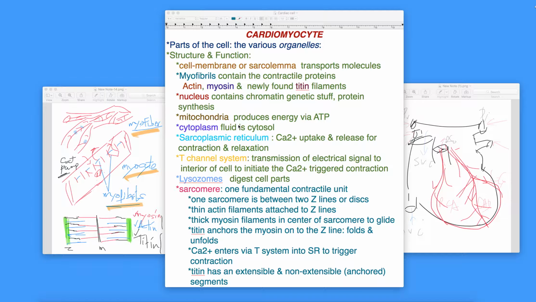So thank you for your attention. I think this was a short video on the cardiomyocyte. Hope you got a grasp. The naked eye sees the myofibers. Myofibers consist of hundreds of millions of myocytes, and within the myocytes there are different organelles, and within the organelles, of course, the heart cell is uniquely qualified to have myofibrils, and myofibrils obviously consist of various proteins, and these proteins slide over each other. They are called actin and myosin, and the recently discovered titin, which is also anchoring the myosin filaments to the Z lines.